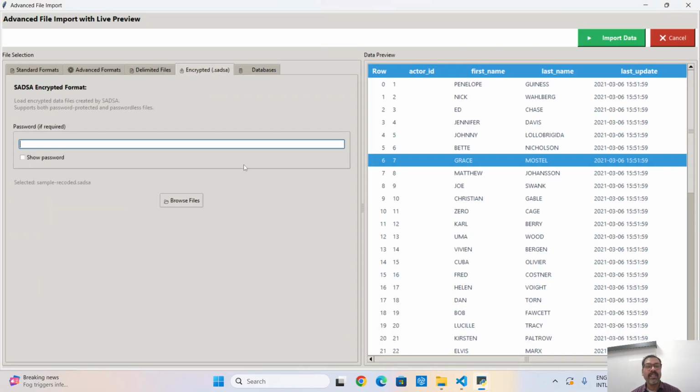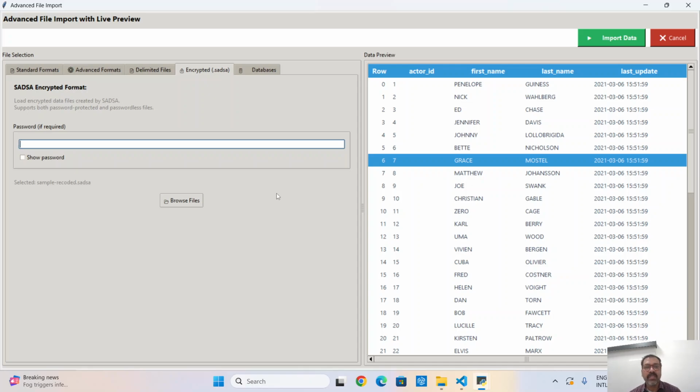Most importantly, .SADSA is an encrypted file using a particular package of Python, which is known for robust encryption strategy with a kind of algorithms. I'm not talking about the technicalities behind this, but it uses encryption, and there's a lot of security to your data file.